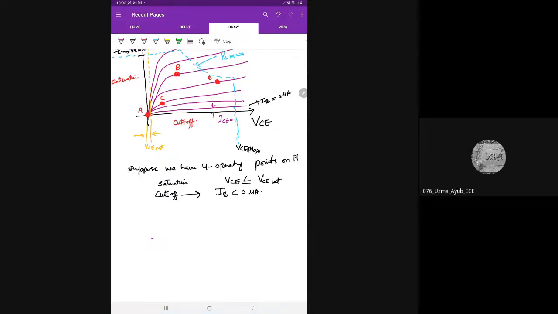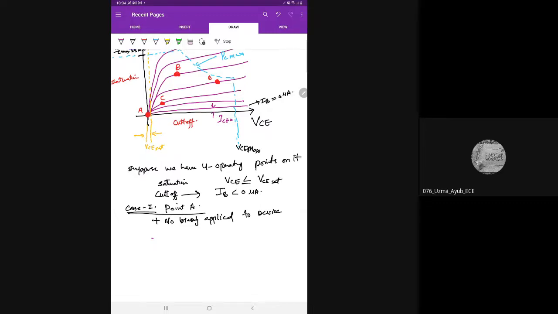Now see, we have four different points, so we will take case 1. Case 1 would mean point A. Let us discuss point A. Now if no biasing is applied, अगर इसमें कोई biasing नहीं apply हुई है, in that case IC will be 0 and no voltage is applied. VCE is also 0. ठीक है, so case 1, point A: no biasing applied to the circuit, no biasing applied to the device, no biasing applied to BJT.